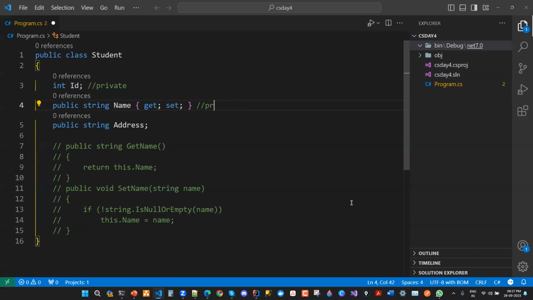And I just made it public here. Same way for address also we are using a property. So whenever we create a class in C#, you should always use the property like this way, because the property supports the getter and setter, and based upon the requirement, we can manipulate it as I have given you the example. So do you have any query regarding the class level property we have defined? Are we good to go ahead, everyone?